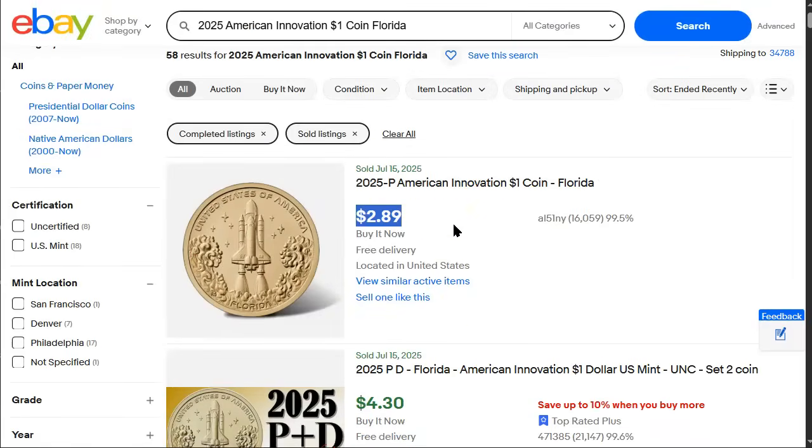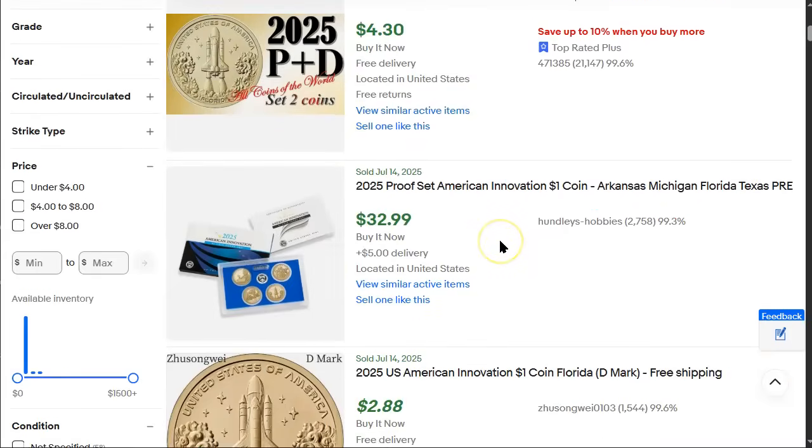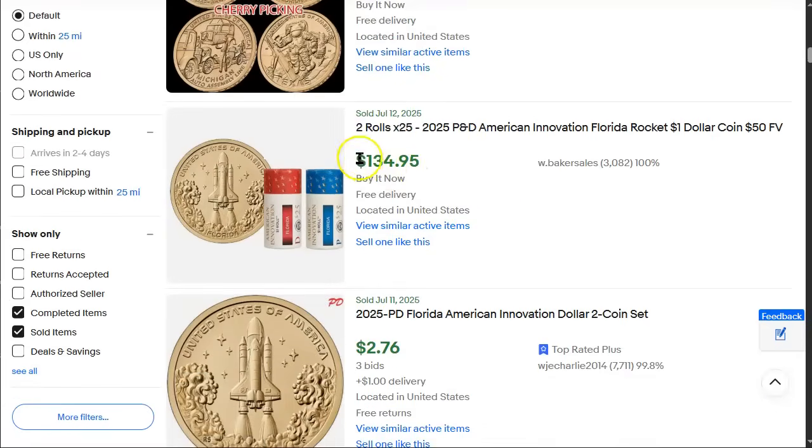So like it says, do you want to eat like a lion or do you want to eat like a chicken? And look at that, $289 isn't bad, folks. Not so bad. Because you're not going to see that much money realized. Look at this, $134 for July 12th. That was just, 4 days ago?